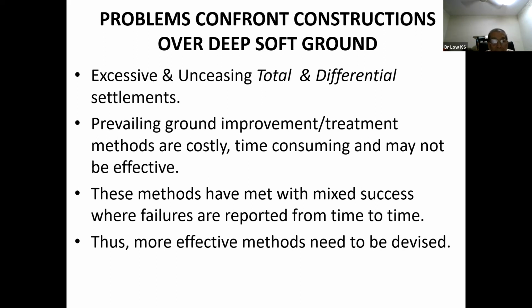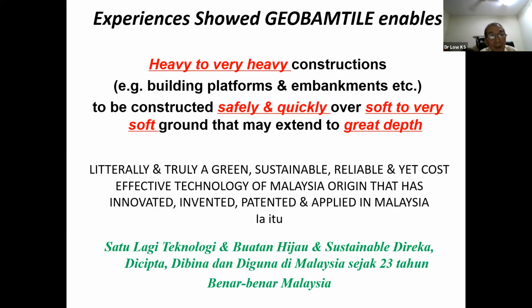So apparently the conventional method we are using now cannot work very well. A more effective method needs to be devised. This statement I draw from my about 25 years of experience. I can humbly say that because we have tried so many, we are in a position to say that we can support heavy to very heavy loads, an 8 meter embankment, and a 2-story building over a pond without piles or anything, just sitting on a bamboo raft underneath. We have built platforms and embankments very safely, without those undesirable effects, and they can be constructed very quickly.